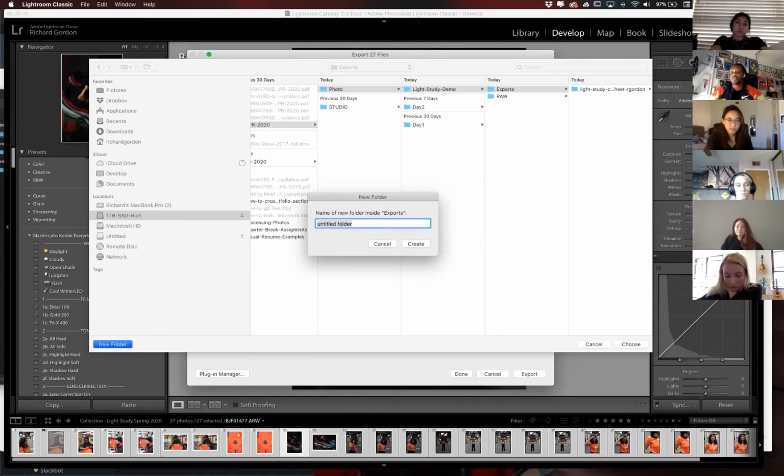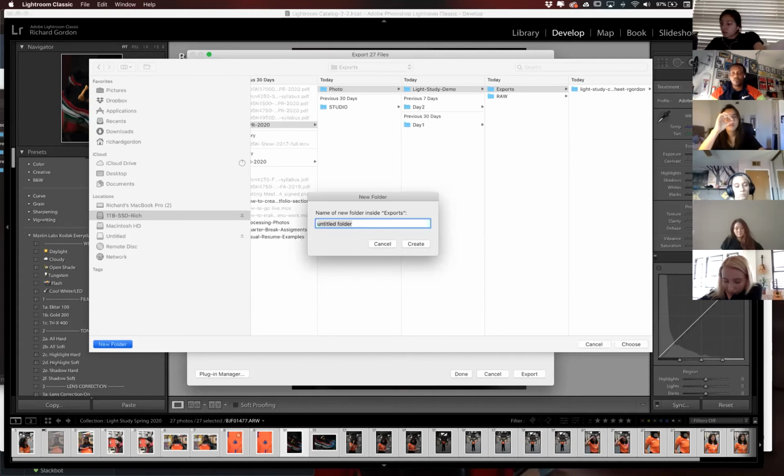You need more pixels to print photos than you do to send photos digitally via email and text or uploading to Canvas. Because of that, we have to export our photos in different ways depending on the method of sharing.